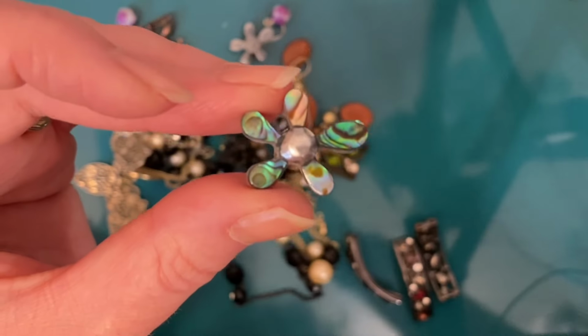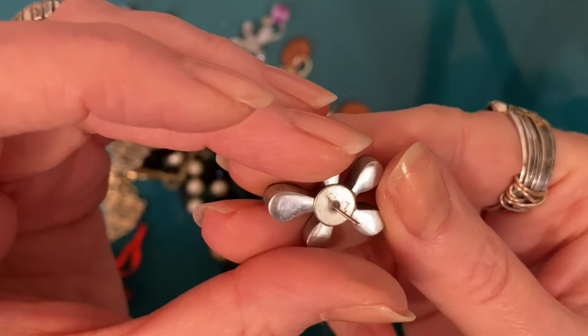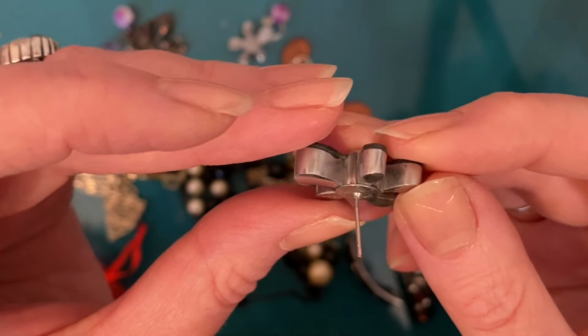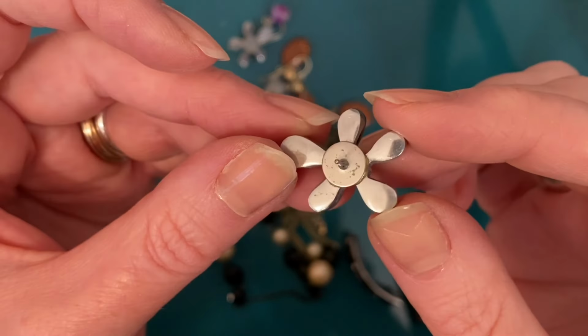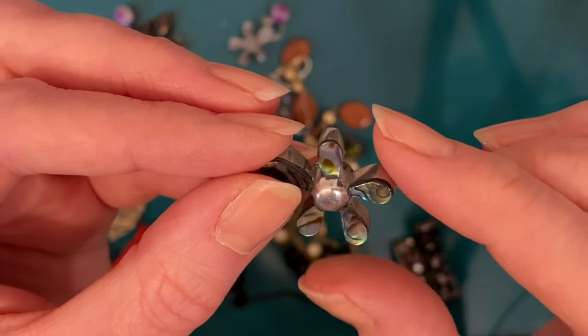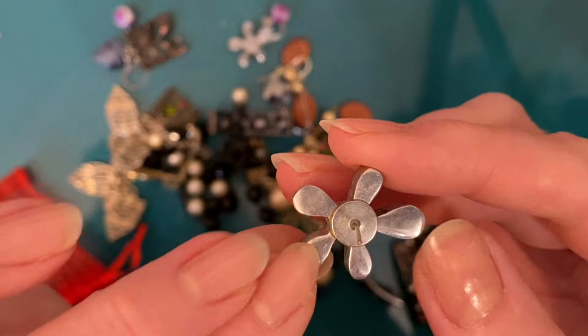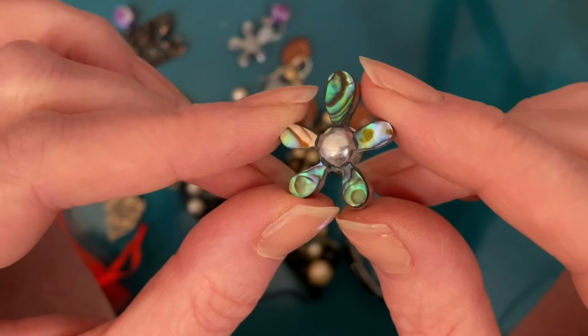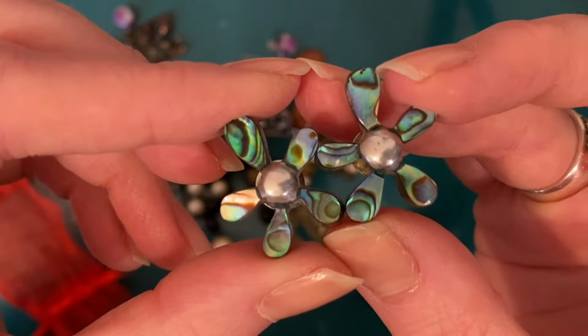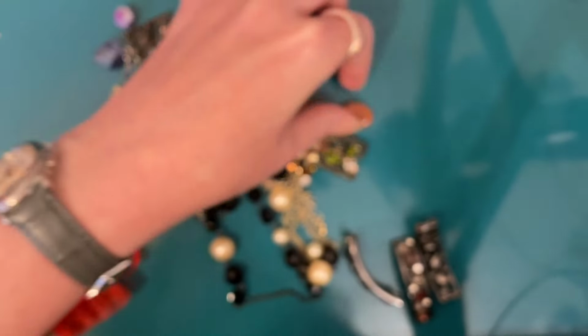Ooh, look at this. That's gorgeous. That looks like, I don't know what this metal is called. I mention it often, so I need to look it up. It's like a thin sheet metal. It was really popular in the 90s on things, and it looked quite a lot like silver, but a bit shinier. And we've got abalone shell. I love that. Oh, here's the other one. I will clean those up, and somebody will like those, I'm sure.